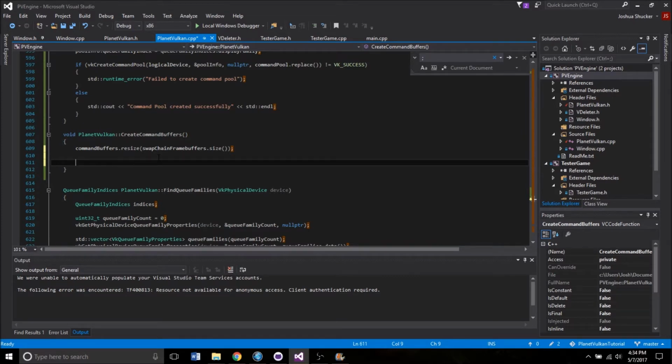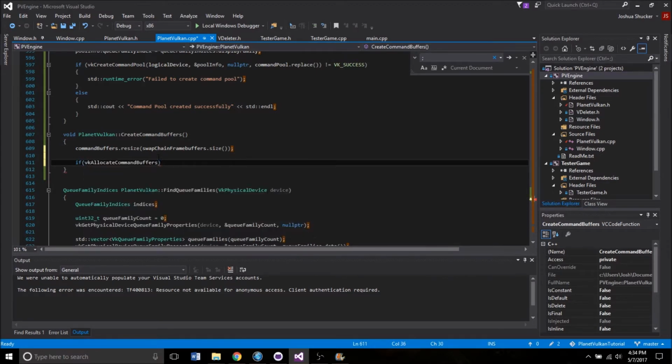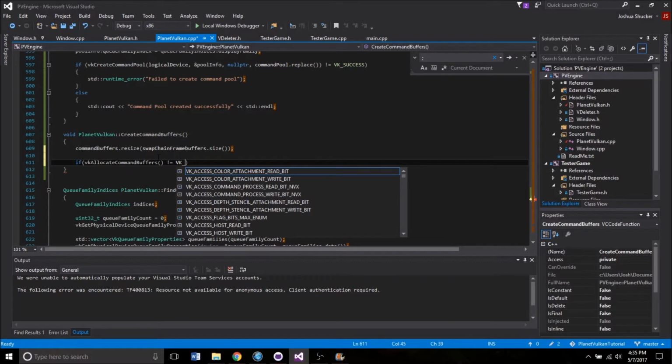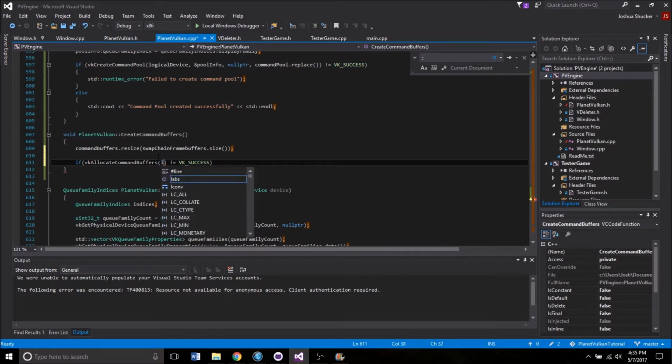So what it's going to be here is we're going to say if, and it's vkAllocateCommandBuffers, and once again we're going to double check if that equals VK_SUCCESS, and we're going to pass in, it's mostly the usual stuff, just the logical device.